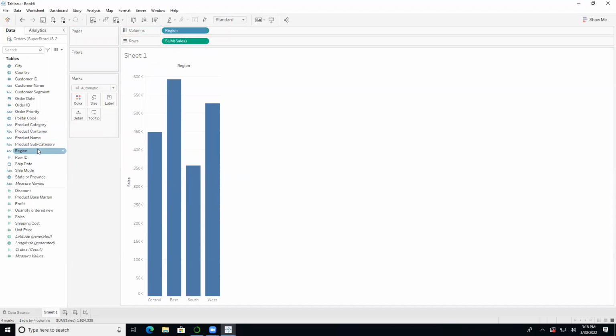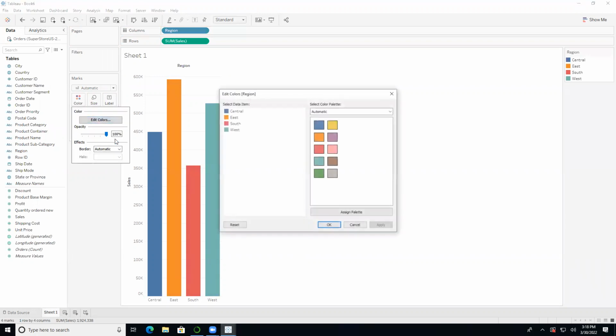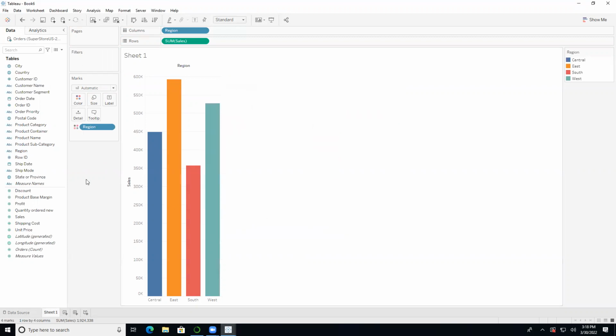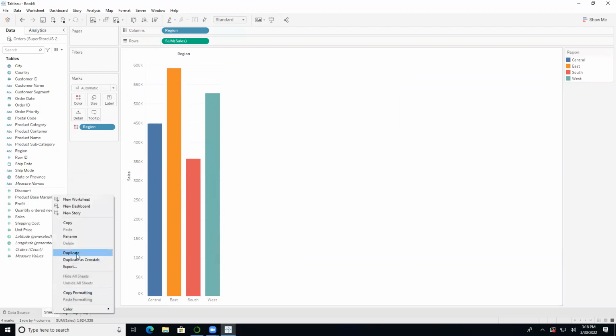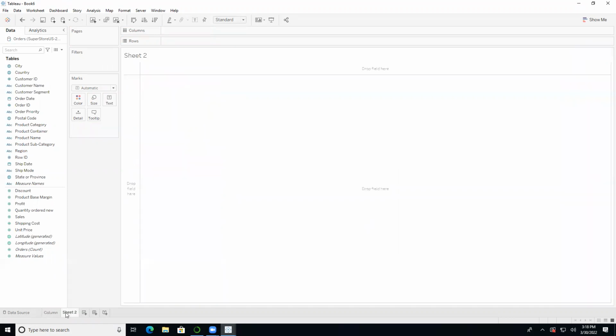I'm going to put in some color, whatever, change the color. No, I guess that's okay. And then I'm going to hide the title. But I need to name the sheet just so that I can follow it later.